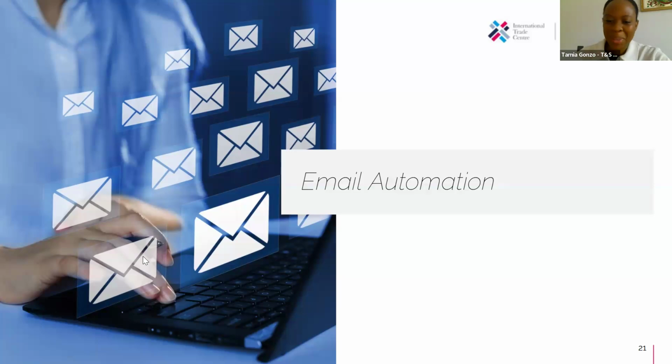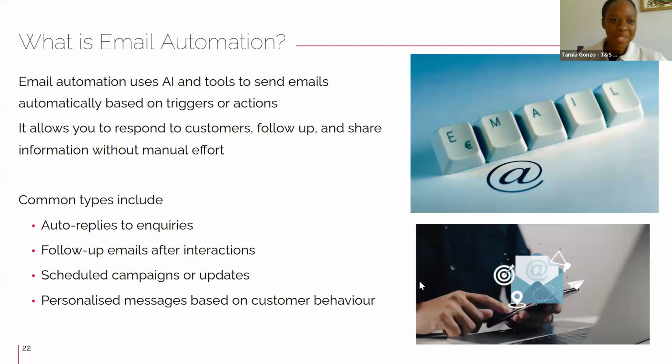Okay, so next is email automation. Emails are the bane of my existence, and it's the number one way to communicate with your customers. It can be time consuming, and this is where automation could come in. It could do things like responses, follow-ups, and ongoing communications, so that your emails are more consistent, timely, and effective. Again, it's not to remove the human element, but to make it more efficient. You don't need to answer the same question again and again. It could use AI and other tools to send emails automatically based on triggers or actions.